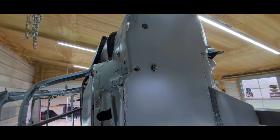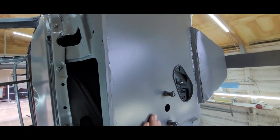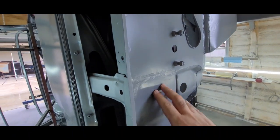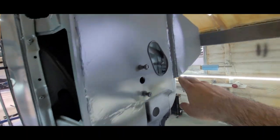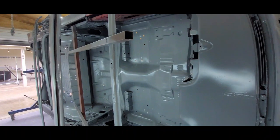Firewall once again. That's why I like the SPIs, because it dries to a sheen like that, so you can see exactly what you need. Like, this is gonna need filler, that's the seam, some filler there. But it has its own guide coat built in.